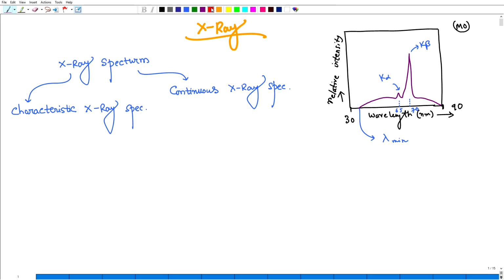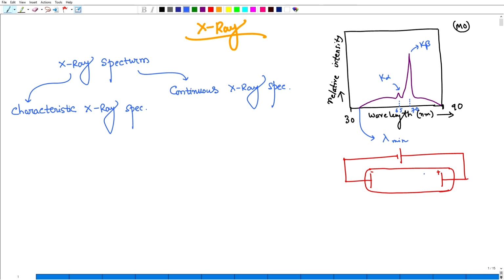If you recall the experimental setup, what was it? This is a kind of cathode ray tube. This is the negatively charged electrode, this is the positively charged electrode, and in this tube the electrons, which are the cathode rays, travel from one electrode to the other at high velocity. This was our experimental setup of the cathode ray.